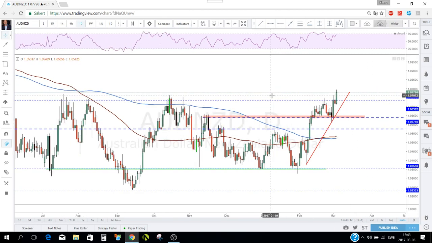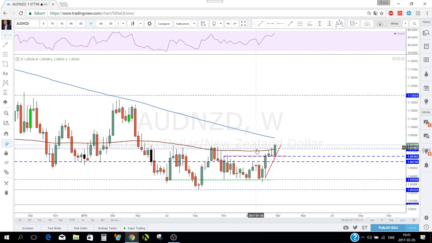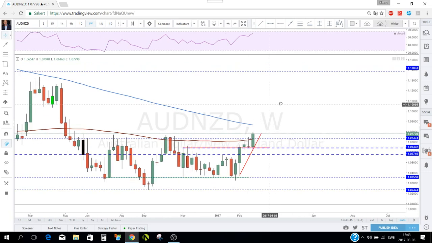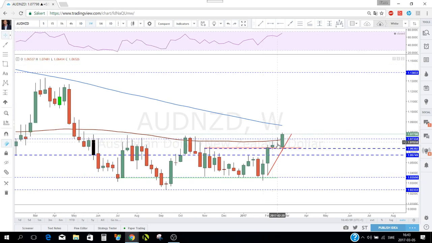So as you see on the Aussie, I'm going to show you also the weekly. We did break these lows back here. All these lows are broken now, and we had a close above. The week before, we had this clear rejection, and that's why I was thinking that we may see a continuation to the downside, but we didn't get that. Price found support, and for the whole week we did get this huge engulfing candle.